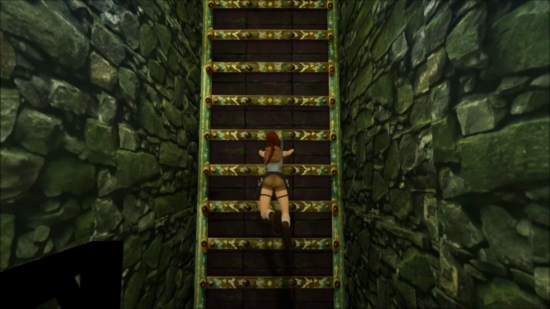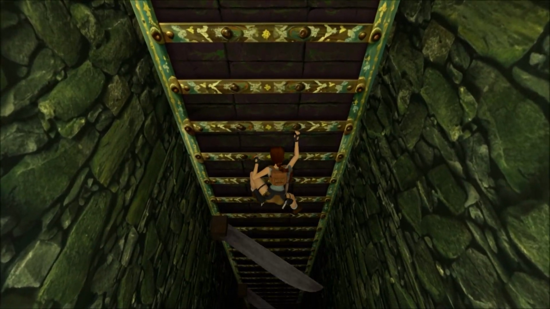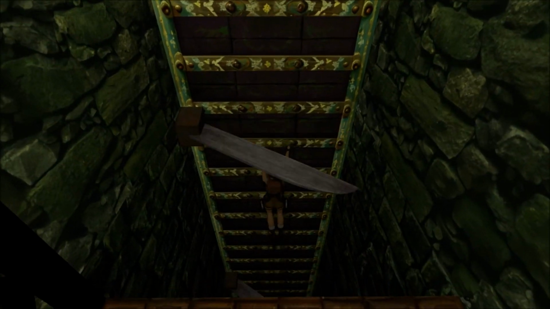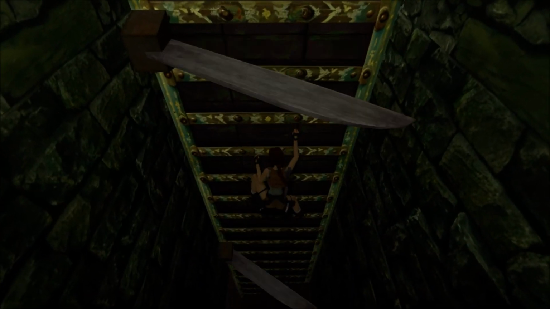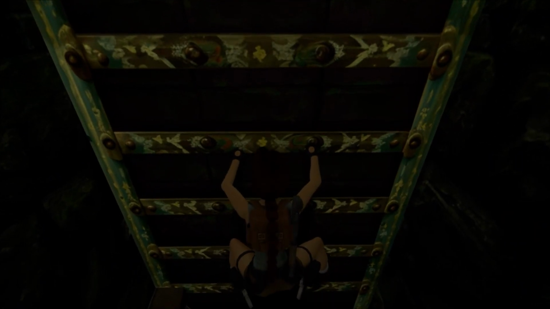But basically we need to get to the bottom of this ladder. And the easiest way I've found to do this is get yourself as close as you can. And then when you see your opportunity, it's all about timing. Just drop and grab. Yeah, there's a little bit of damage. If you leave it too late, you drop too far and she doesn't grab. If you catch too early, she'll be in the way of the blade and take more damage.